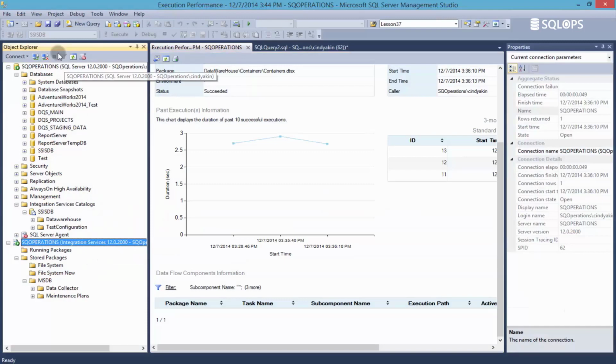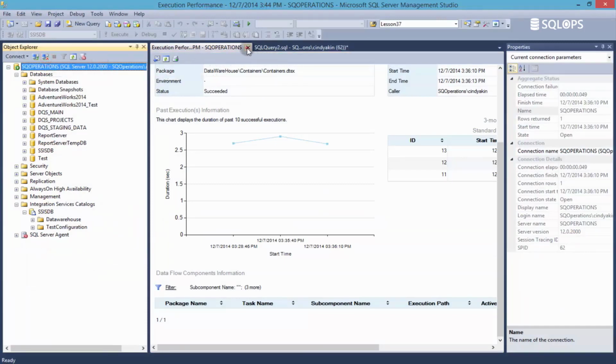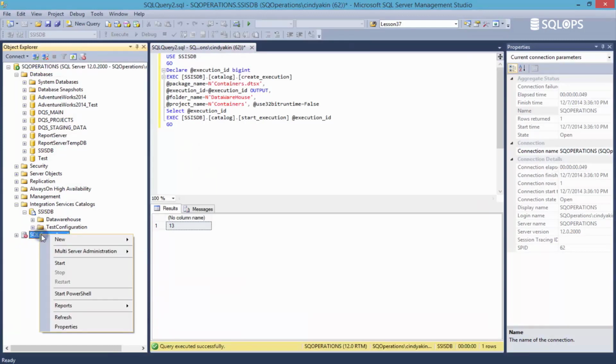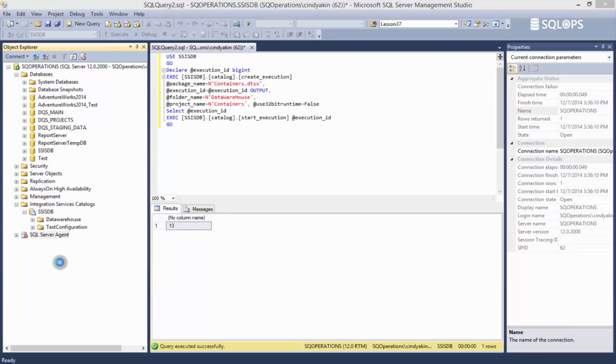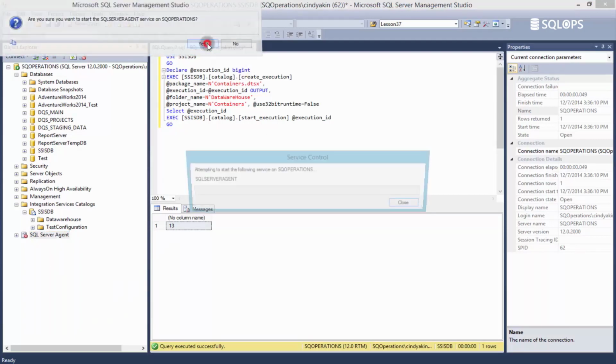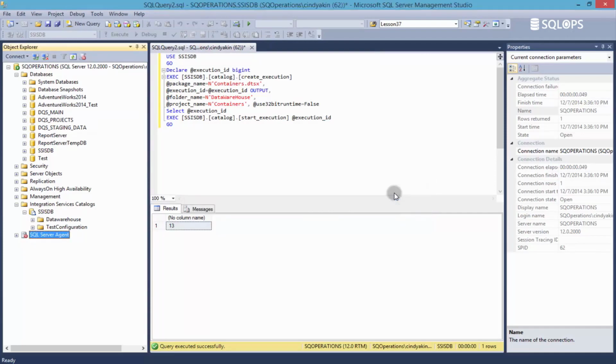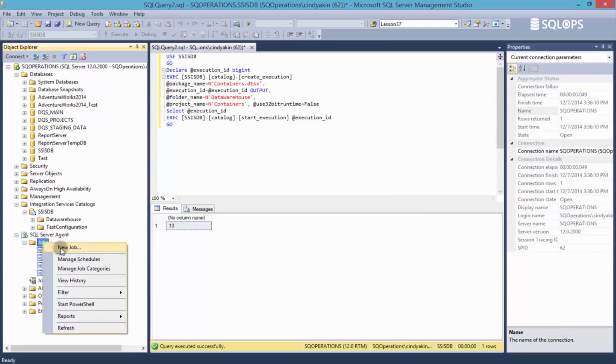Let's first disconnect the integration services. Let's close out of this. And let's turn on the SQL Server Agent. Now that the agent is turned on, let's expand the jobs and create a new job.